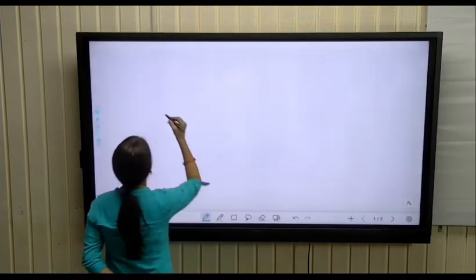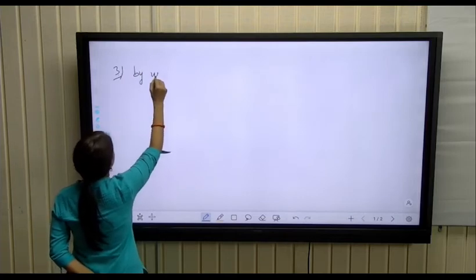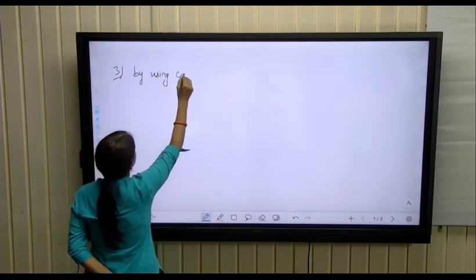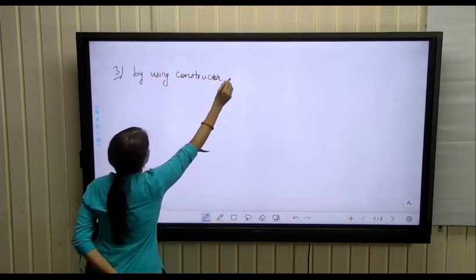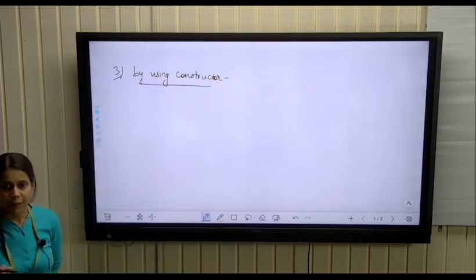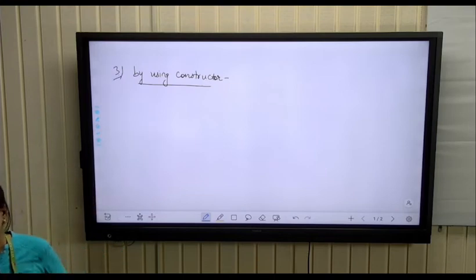that is by using constructor. See, this is the main thing I want to tell you about the constructor. What the constructor will do is initialize the object.